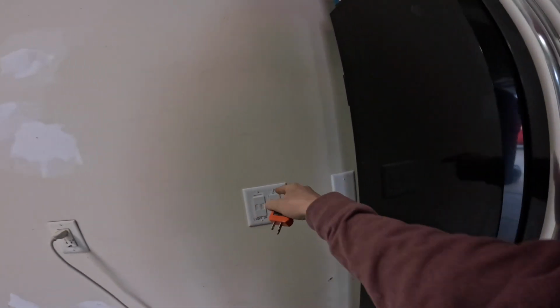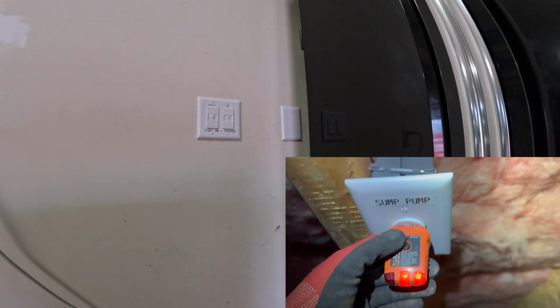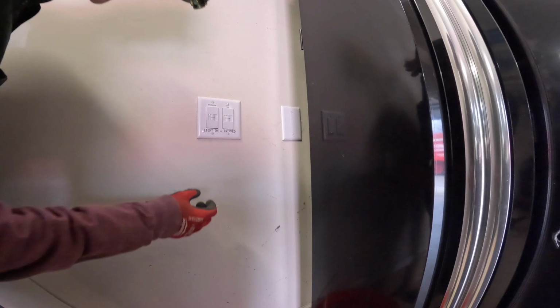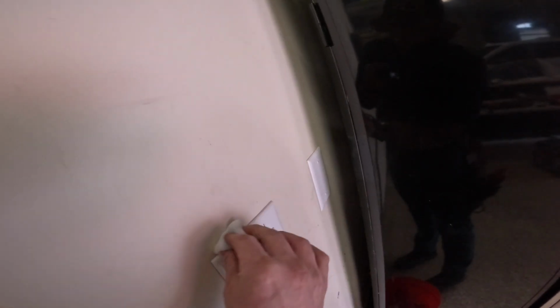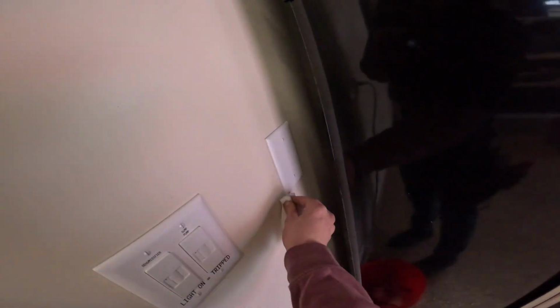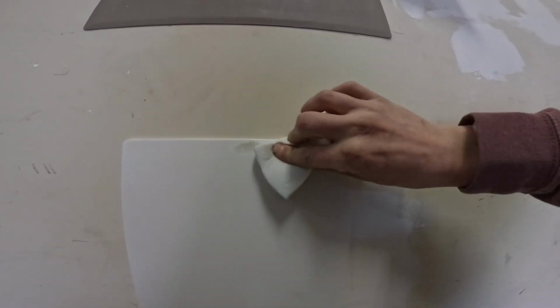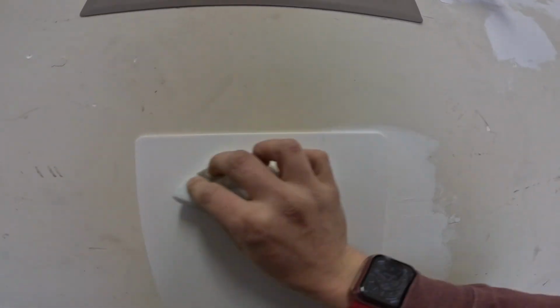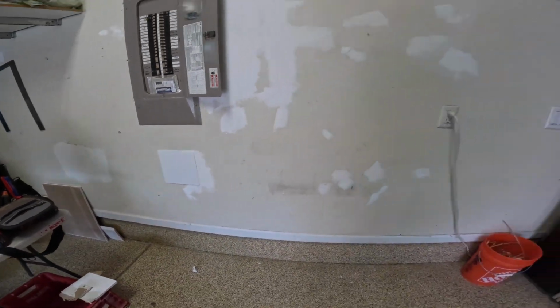Now, for the last thing, we're going to go down the crawl space and test this GFI here. All right, correct. All right, everything's wired up right. Looks good. Both of them tripped. We'll reset them, and we're good to go. Try to keep the smudges to a minimum. Much better. All right, that's going to do it.